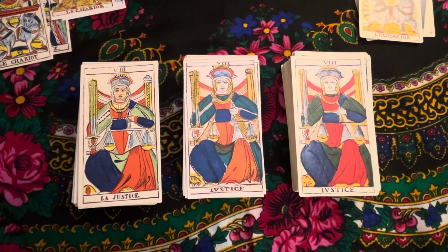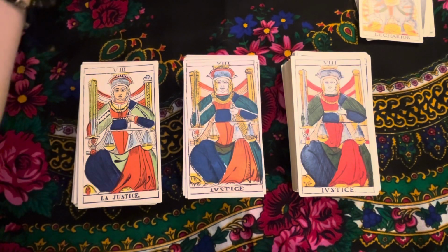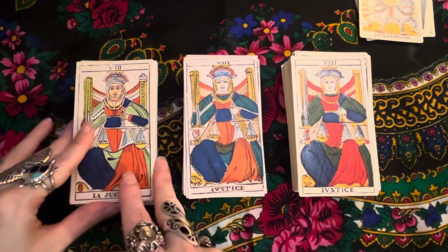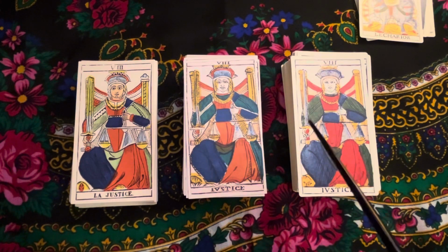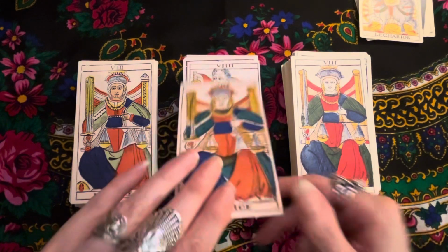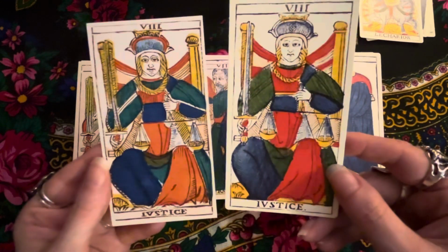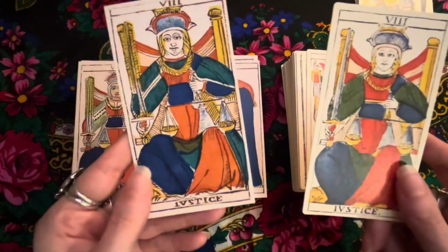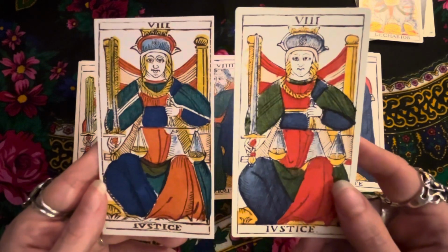So Giselle had asked me about the Claude Burdel and why I mentioned that it might be my favorite Marseille. Well, one reason is it was a gift, but I chose it. I was looking at a bunch of facsimile decks. It was my first facsimile deck. And this is the one that I fell in love with. I love the colors. I don't know if they're showing up so well here, but it's this beautiful green. It's just so rich. And instead of reds in this deck, which you see in most Marseilles, it's this beautiful orange. And I just love the color palette.